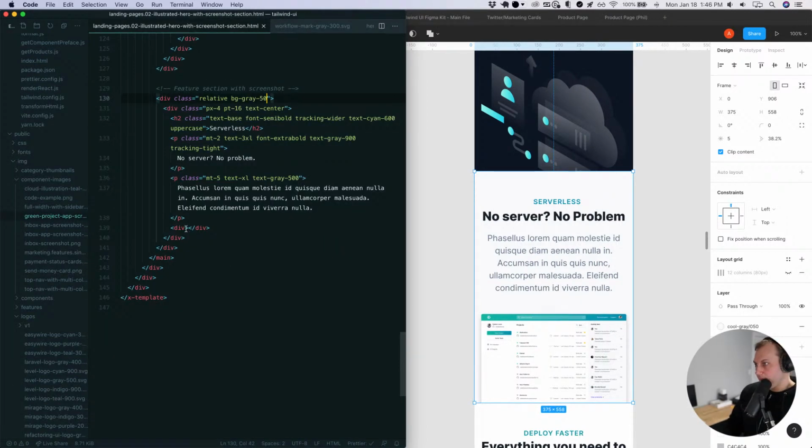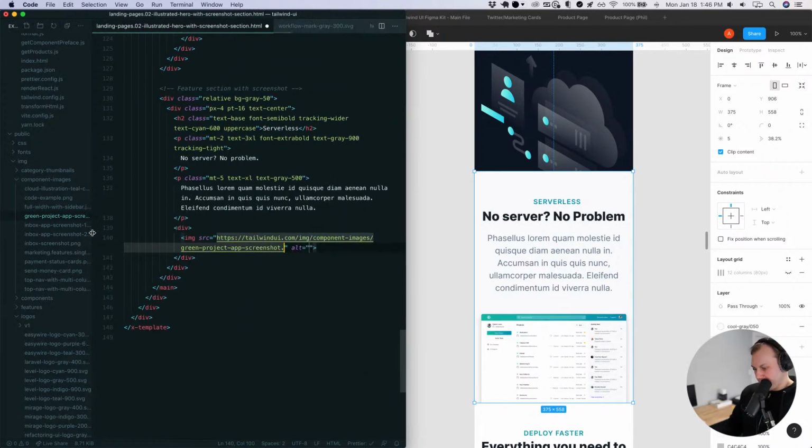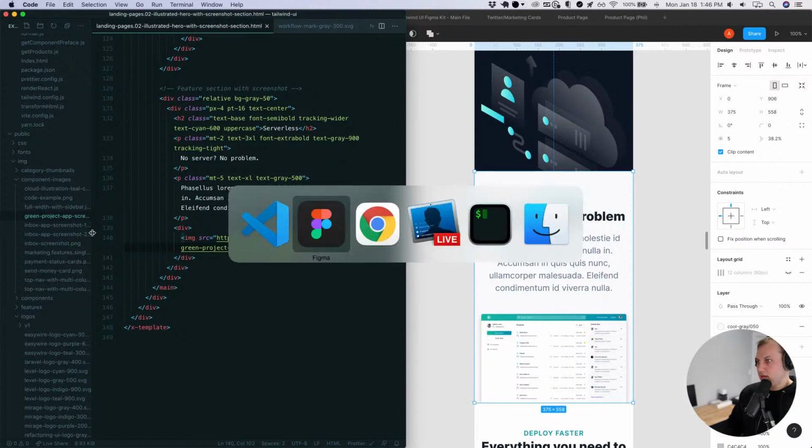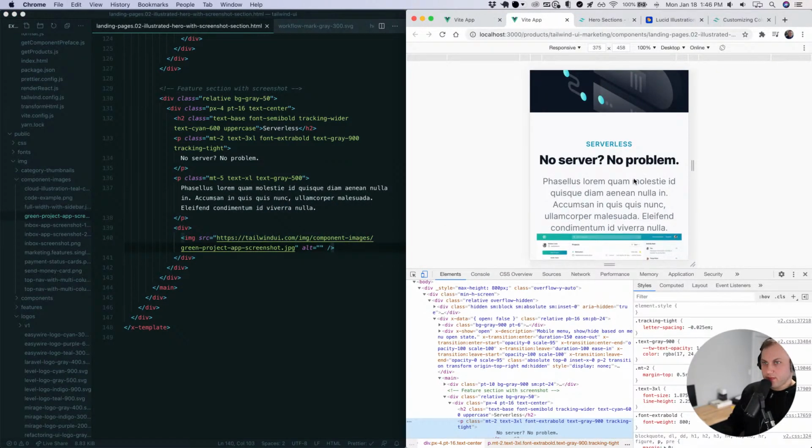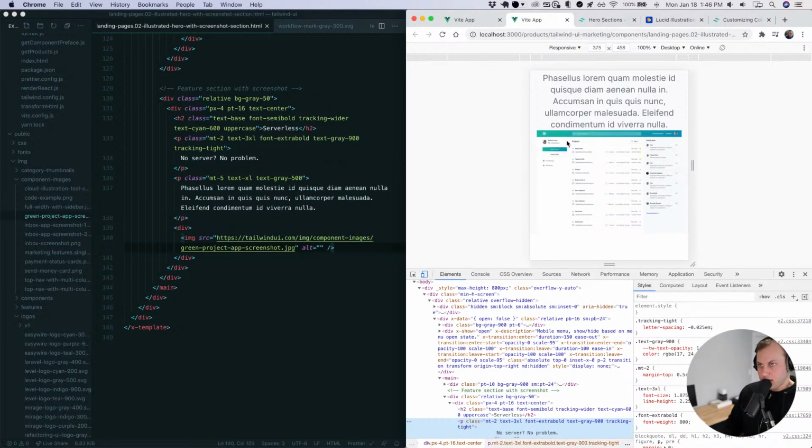Seems fine. Green project app screenshot dot, what is it? It's probably a JPEG for file size. Okay. Concerns. Looks bad, but that's okay.